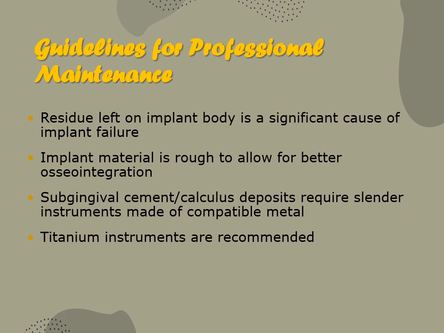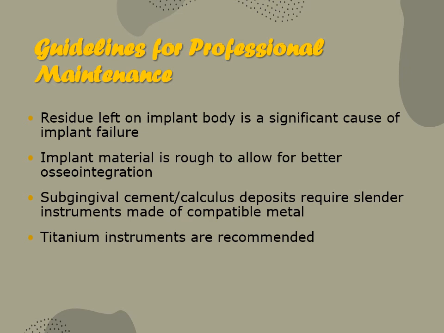Implant material is rough to allow for better osseointegration. Subgingival cement or calculus deposits require slender instruments made of compatible metal. So this is different. Most hygienists have always thought of implants as only being allowed to use plastic scalers, right? And this is no longer the standard or the recommended type of care for implants. Implants need to have a titanium instrument used. If the implant is made of titanium, you want to use a titanium instrument.